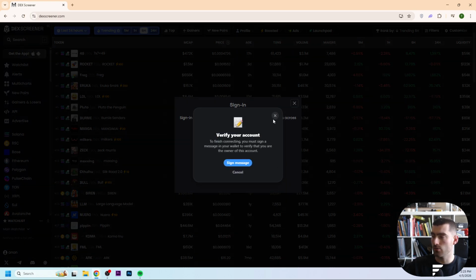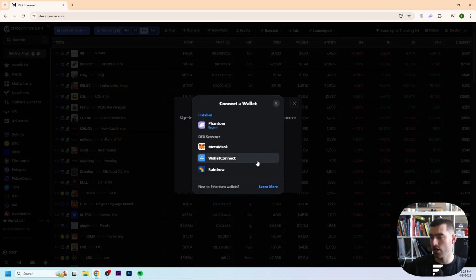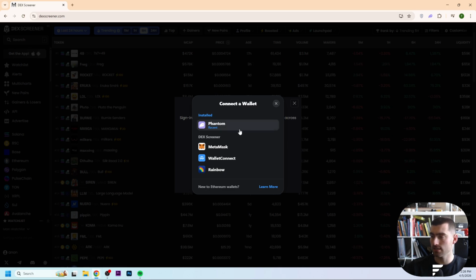Then right now we don't want a Phantom wallet, or no, let's say we click this away and then do connect wallet again. And then right now you see right here the wallets that we can link. And if you installed your Coinbase wallet right here to your extensions, you will find it right here. So if you want to connect a broker or a wallet, you will find it right here on this place. So this is the place where you need to be, and this is how you can connect it.